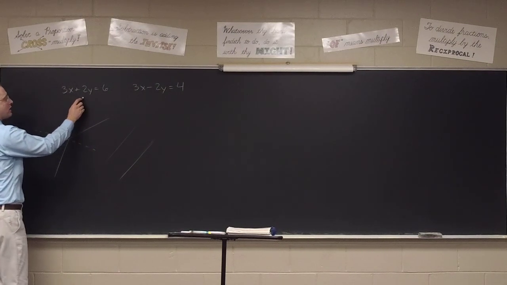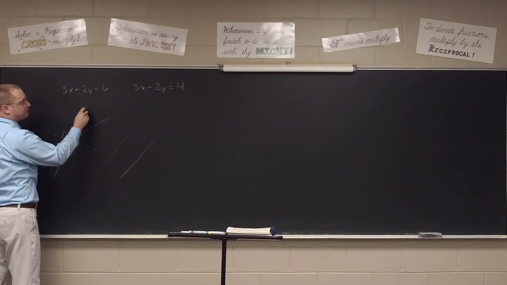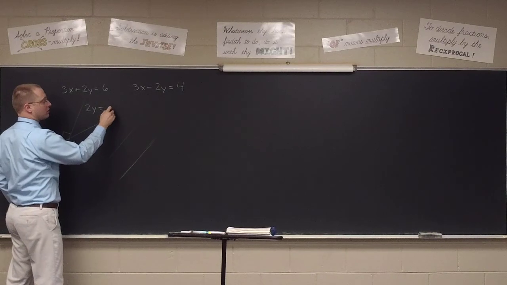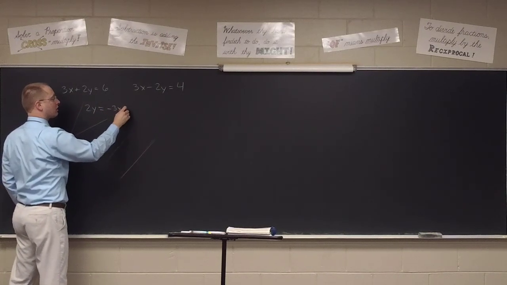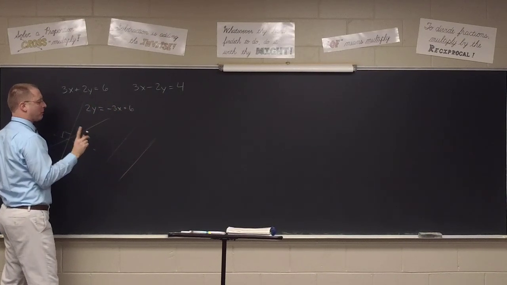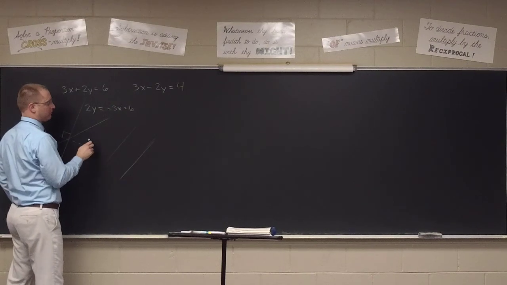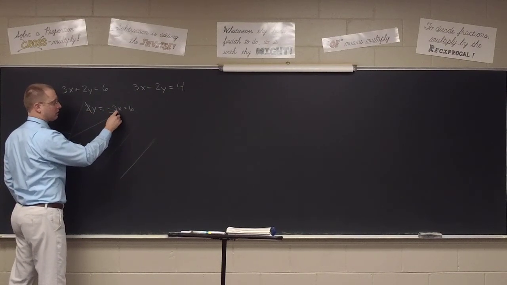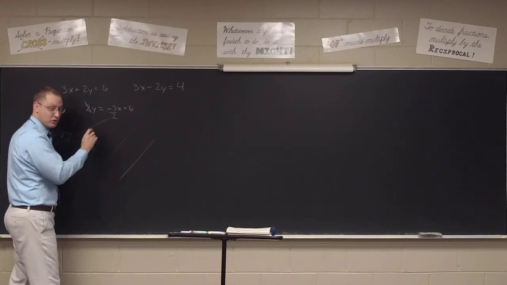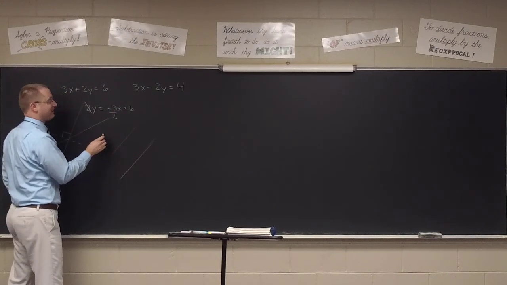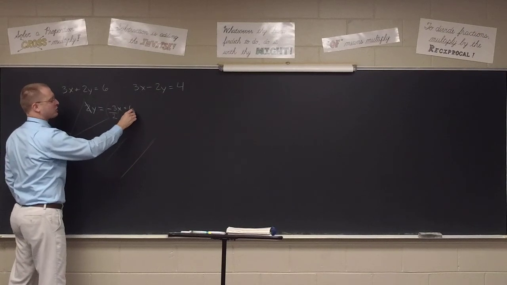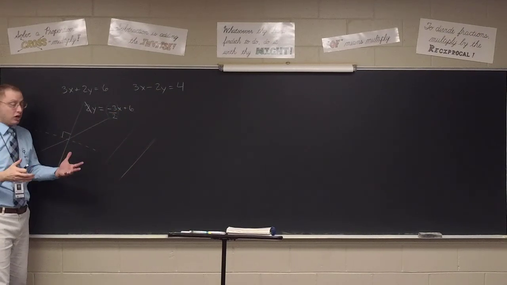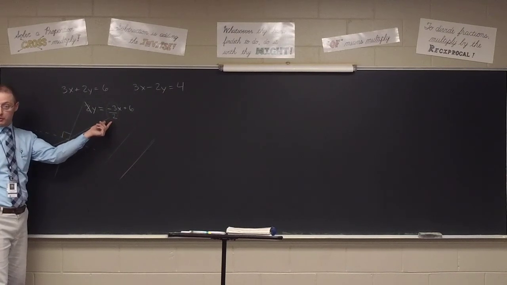Noah, what would this equation look like in slope-intercept form? 2y equals negative 3x plus 6. All right, and don't finish it out, but what's the slope going to be? Divide by 2. What's the slope? Negative 3x. Now, I would also technically divide this by 2 to get my y-intercept, but if all I'm concerned about is what's the slope, I got as far as the slope, negative 3/2, right?